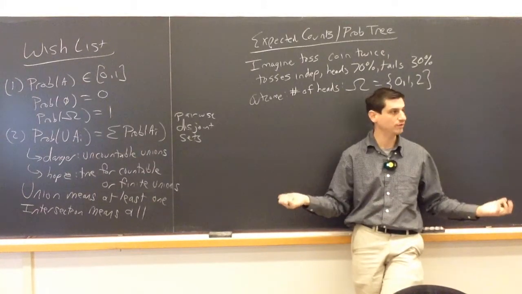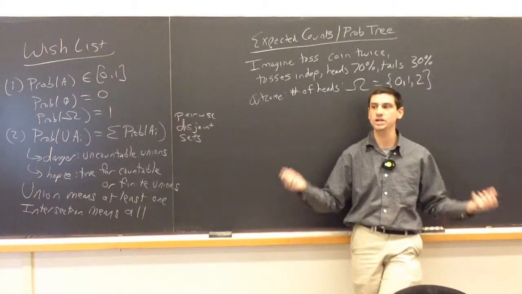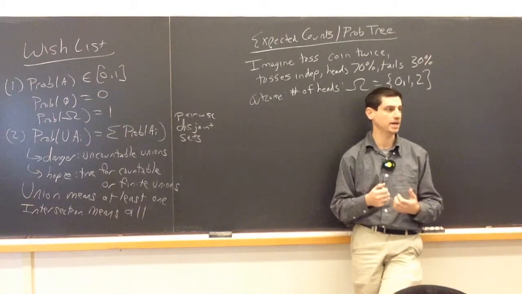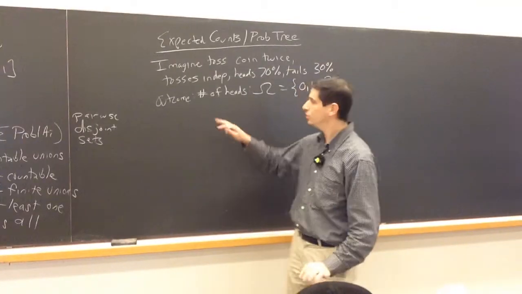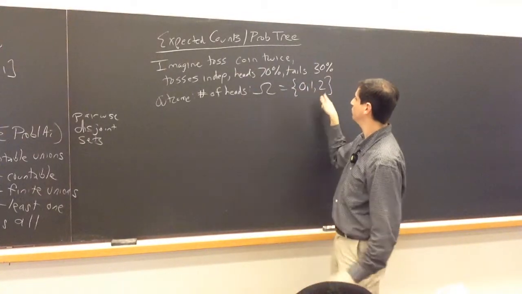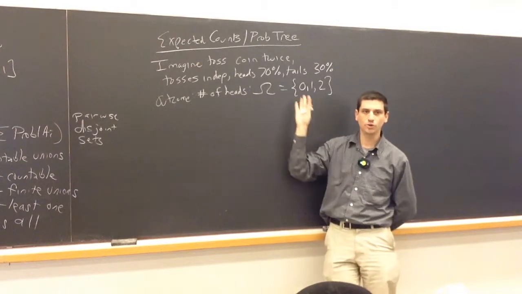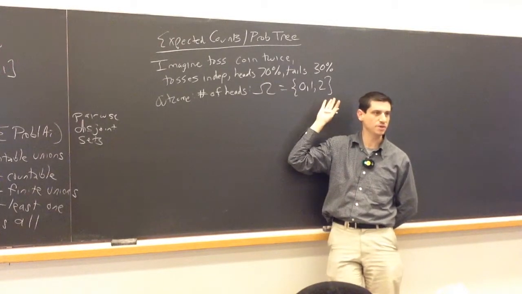We want to assign, whenever possible, numbers to things. We can combine numbers. We cannot combine heads and tails. This is the old apples-oranges adage. So what we want to do is figure out the probabilities of these events. You might be able to do this just by looking from experience.